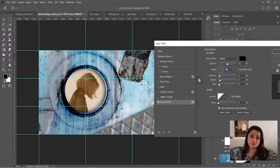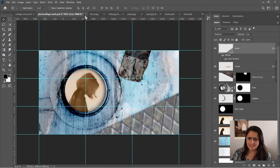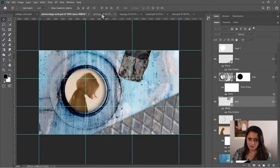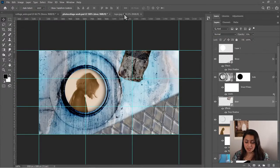And there could be multiple sources of light in your scene or in your pretend scene that you're trying to coalesce into one composition altogether, right? So this looks nice. I'm happy with that. And then I'm gonna bring in my label, and that's really gonna be, I think, the last layer involved here, right? Because we put in our fence, we put in our hole, our paint is already part of it. The beach is done. We put the door in, and finally we gotta put the tape.